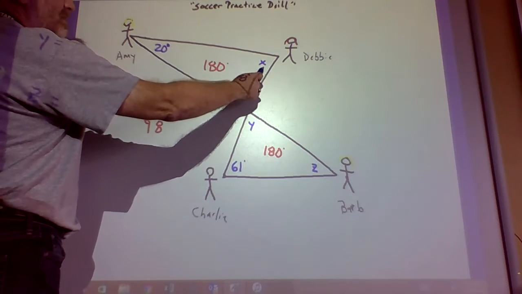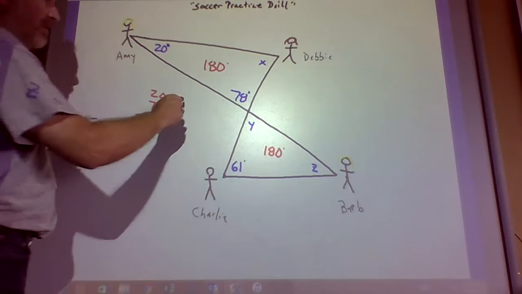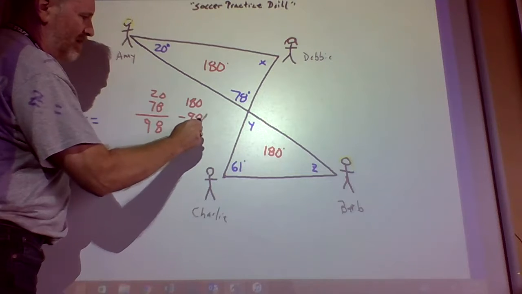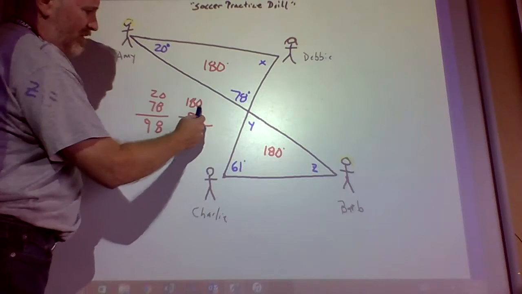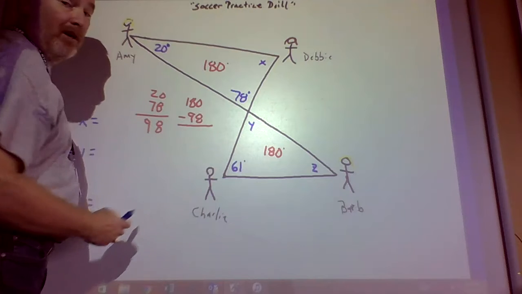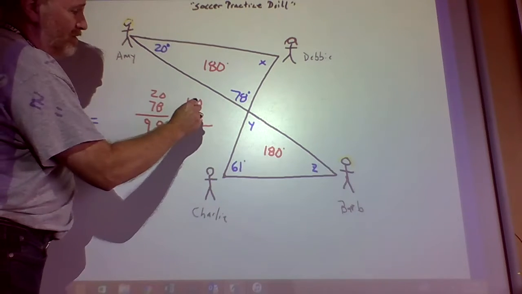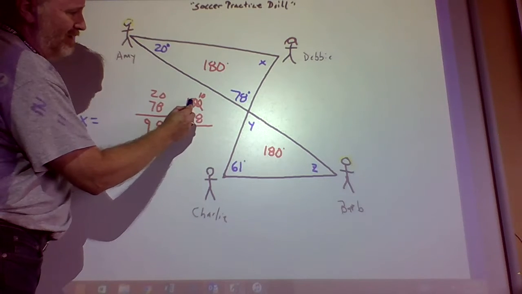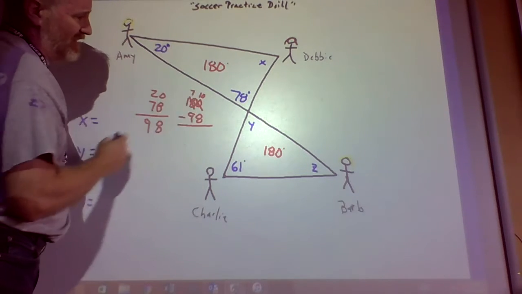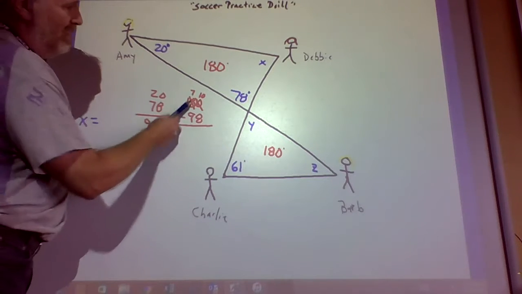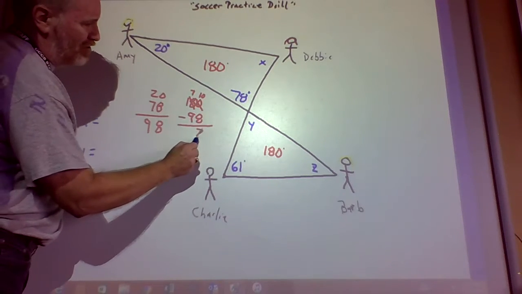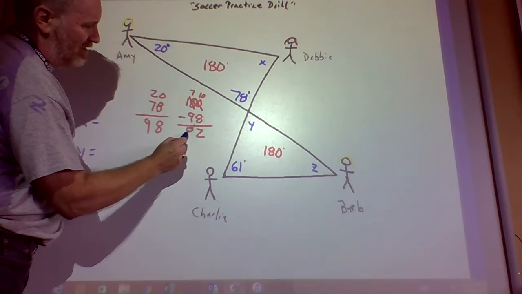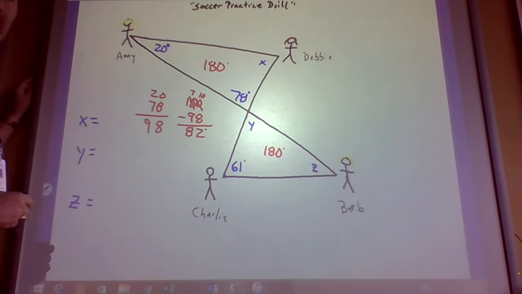What would this Debbie's angle be to complete the 180? Well, I would take 180, because that's how much I need. I would subtract off what I already got, 98. And I got some situation here, you can't subtract 8 from 0, so I'm going to do what we called in the olden days, borrow. So this 0 now becomes a 10, and this 8 represents 80, so it now becomes a 7, which is representing 70. So now I can do this problem. So I got 10 take away 8 would leave me with 2, and then I've got 17 take away 9, which would leave me with 8. So if you had 82 degrees, you got it correct.